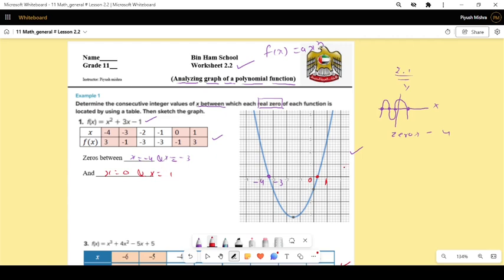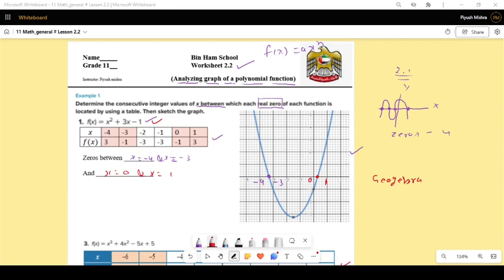One more thing: if you are not able to draw the graph, there are two methods. You can use a graphing calculator, or you can go with an online site, let us suppose GeoGebra. In GeoGebra, if you put in this equation and give the command to make the graph, it will make the graph for you.